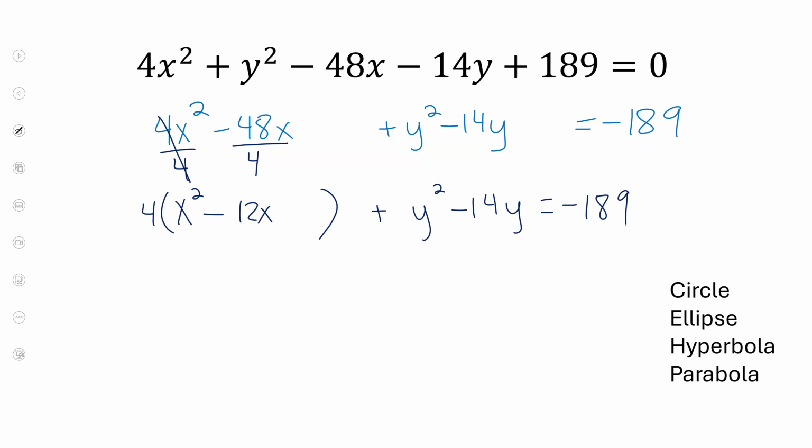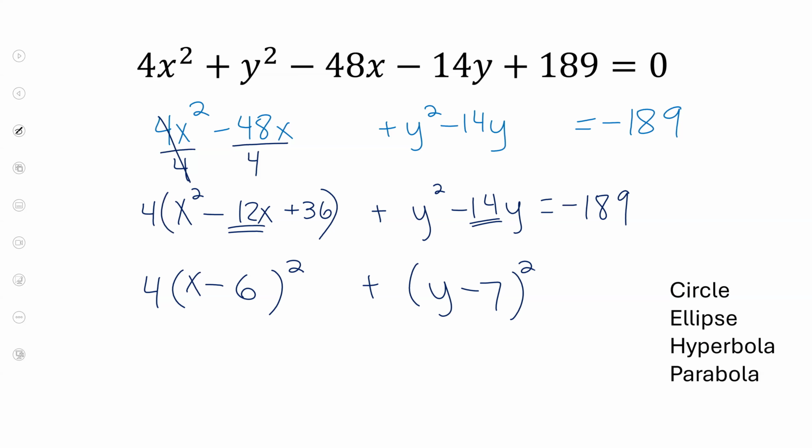All right, so we're going to complete the square. 4 is on the outside. What is half of 12? 6. Square it. What's 6 squared? 36. All right, we'll do this side. What's half of 14? 7. Square it. So I'm going to add 49 to both sides. Now, I'm not going to add 36 to both sides. I'm going to add 4 times 36 to the other side. 4 times 36 is 144. Now, you're going to combine all of these to get 4.